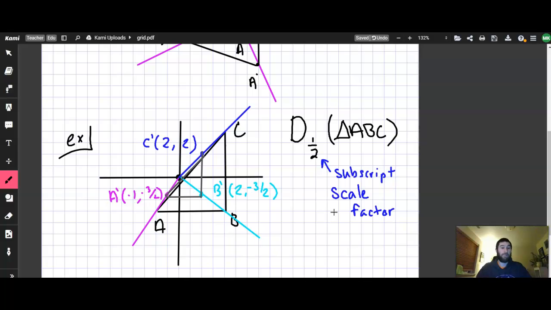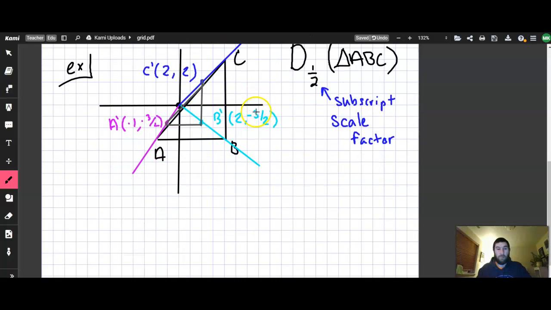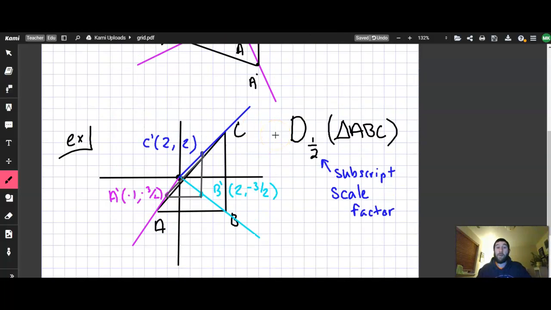So, ladies and gentlemen, let's take a look at another example. Primarily because some of you may be going, hey, why not just take the actual coordinates and multiply it by our scale factor? If you guys didn't notice that, that's essentially what we were doing. C was over here at 4, 4. 1/2 multiplied by 4 is 2. That works as a shortcut only for the origin.